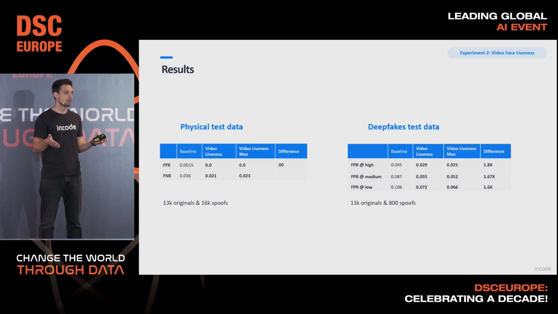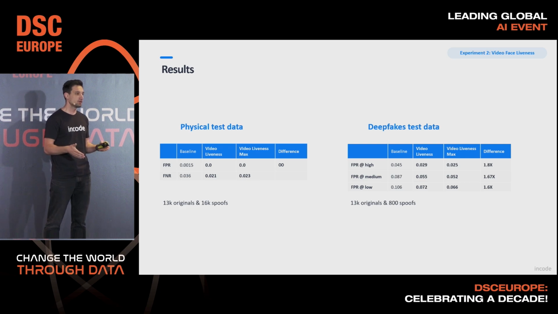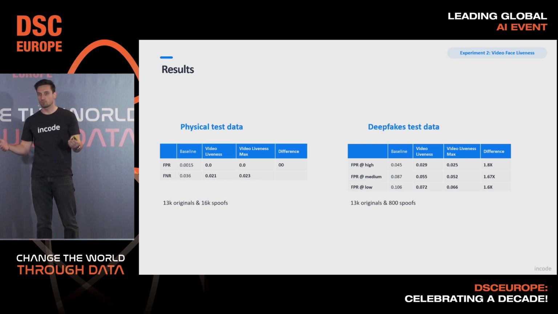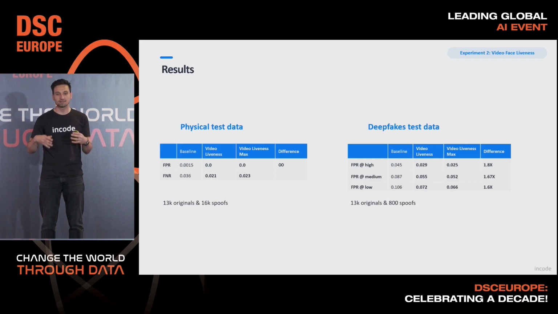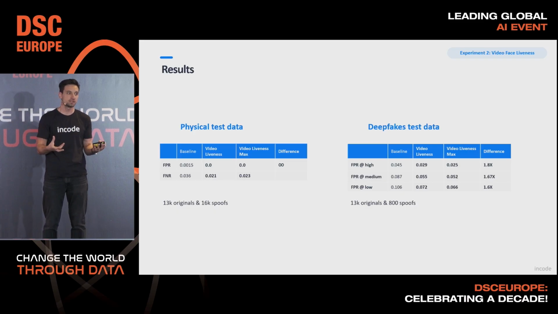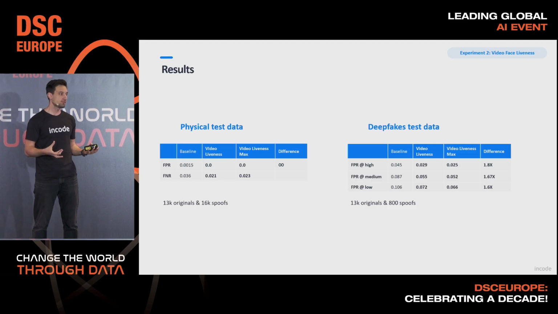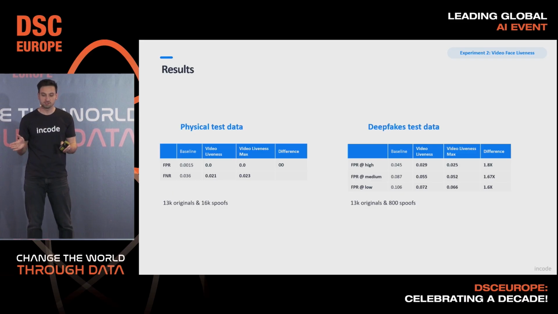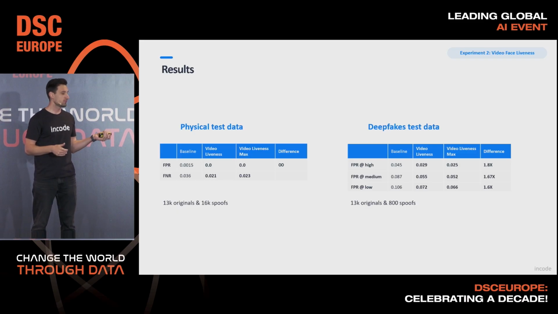And then the question is, how is that possible? Why is there no trade-off? And the thing is that we got more understanding of the scene. We got more knowledge about the scene. And when you get more knowledge, there is not necessarily a trade-off. So you can improve in both orthogonal directions. And the same result with deepfakes test data, we see a huge improvement.